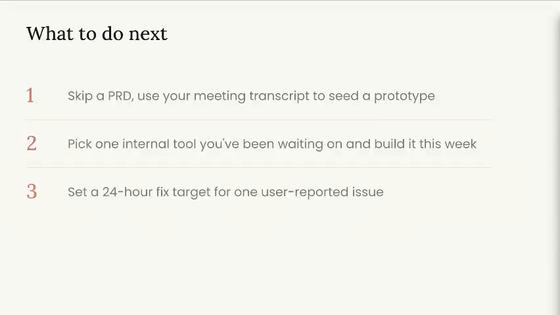So there's 3 concrete things that you can try tomorrow from this talk, if there's nothing else that you took away from it. The first is, next time you're going to write a PRD, skip it, right? Don't write it. Instead, just talk with Claude, talk with somebody on your team and take the transcript, and don't talk about specifically what the feature is, what buttons there are. Instead, just spend time talking about why you're trying to solve this problem. What are the characteristics of a good solution? And give that to Claude Design, give that to Claude, ask it to give you 3 variations on a prototype that might solve that. See if that works for you.